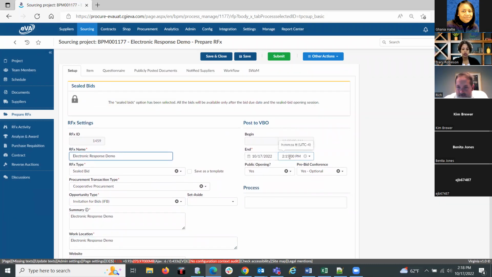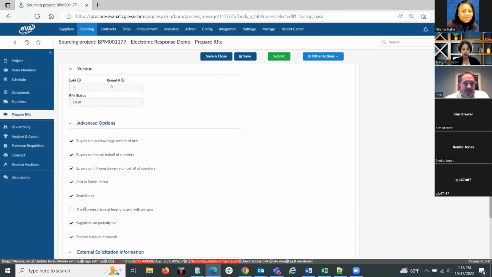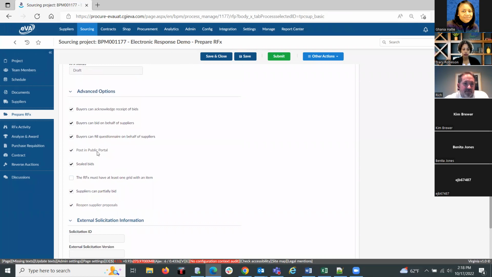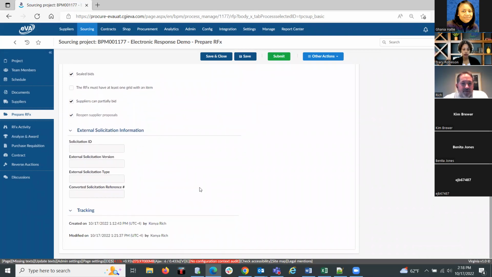End date, let's make it 2:30. Go through, it has all the advanced options. These are the options that allow what they can do to the solicitation. It's a sealed bid. It'll be posted in the public portal, and then obviously tracking information.